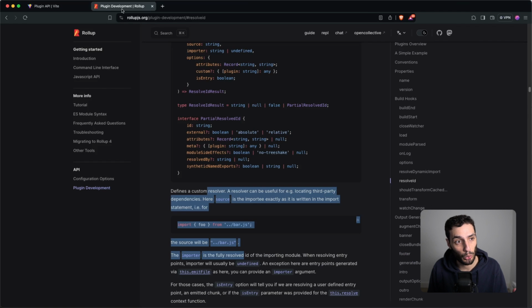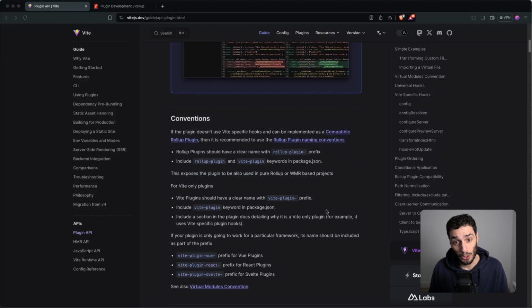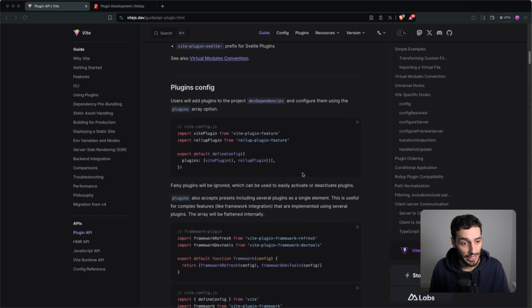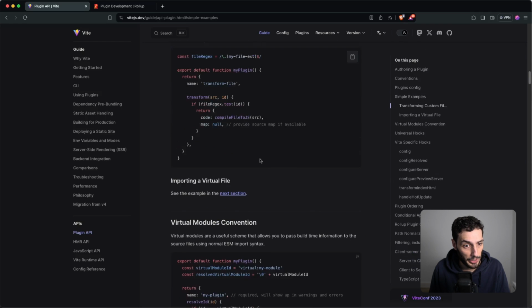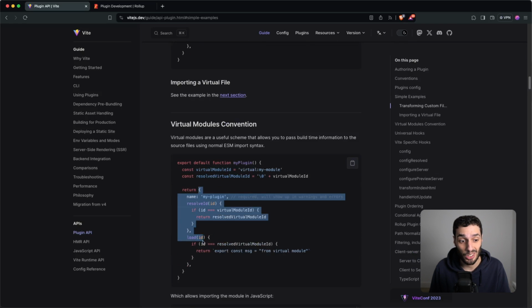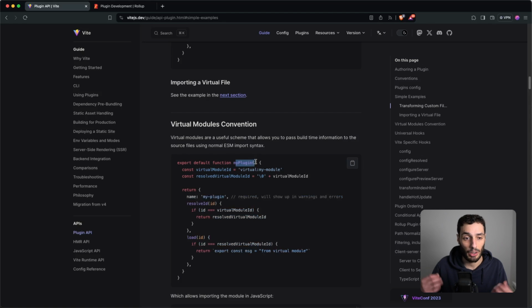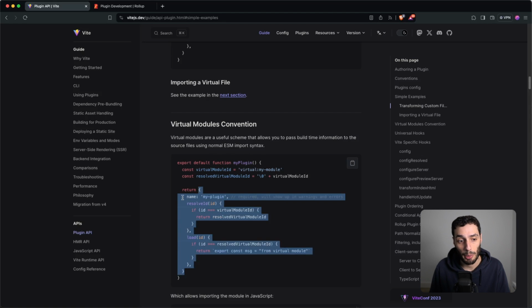And again, I'd recommend going through Rollup's documentation. So the first and obvious question just before we get into the code is, of course, what is a plugin? How does it actually work? And if we scroll down here, there are some simple examples. A plugin is just an object, right? Most of the time it's going to be wrapped in a function, and that's just to accept config or input options, but it is just an object with some parameters inside.